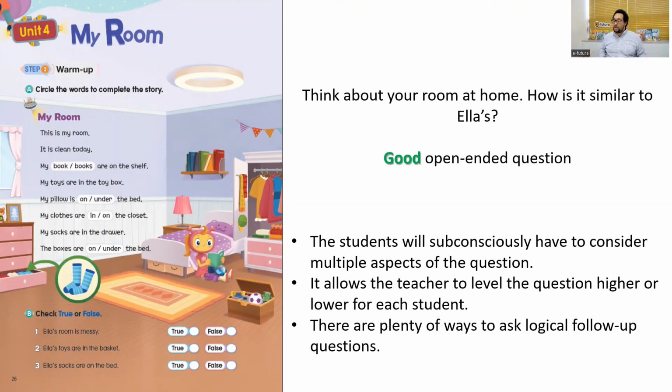Plus, you get another logical question. What is the logical question that you could ask after how is your bedroom similar to Ella's? You ask the opposite. How is your bedroom different from Ella's? And then we get a different set of ideas that come out from the students. So we're building up from the book, but we're personalizing. So the students are connecting their room to the room that they see in the book.